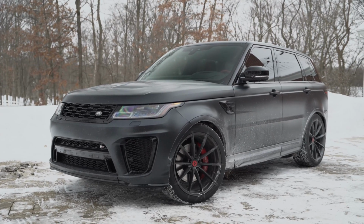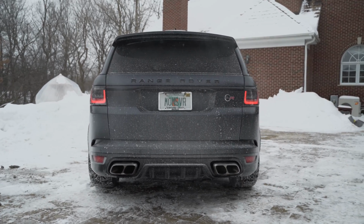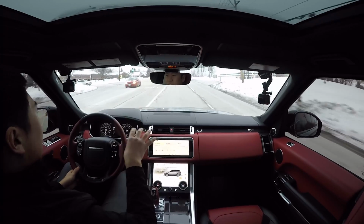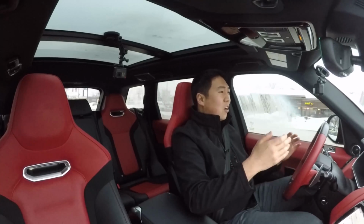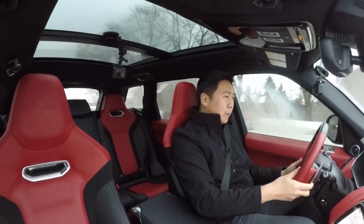Horsepower bump, it'll still tow 6,600 pounds. And curb weight, Land Rover claims it's right around 5,070, but I think I saw tests where in the real world it was more like 5,500 pounds. And that's actually decent for an SUV of this size. The tangent I'm going to go on: the first thing my brain went to was, if this Range Rover full-size SUV weighs 5,070 pounds, why in the world does a new Audi RS7 weigh almost 5,000 pounds? It's 4,900 something. That RS7 and RS6 are just too big and heavy for a sedan. Regardless, back to the actual Range Rover.